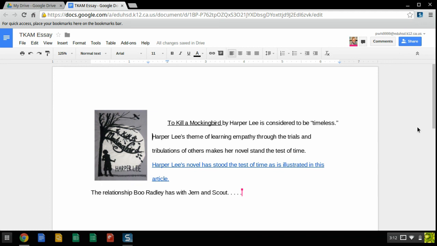But that's a really powerful tool that you can use with other students to be able to talk about what it is you've written, and it can also be a really useful tool for your teacher to be able to comment to you as you're going through drafts, or when you turn something into them, they can comment on your doc, and that's where you can see them, is over on the right hand side. So that can be a really powerful tool for you to be able to use within Google Docs.